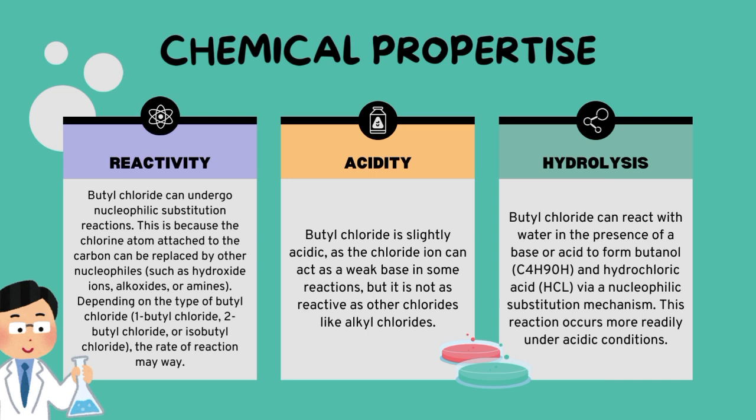For acidity, butyl chloride is slightly acidic, as the chloride ion can act as a weak base in some reactions, but it is not as reactive as other alkyl chlorides. For hydrolysis, butyl chloride can react with water in the presence of a base or acid to form butanol and hydrochloric acid via a nucleophilic substitution mechanism. This reaction occurs more readily under acidic conditions.